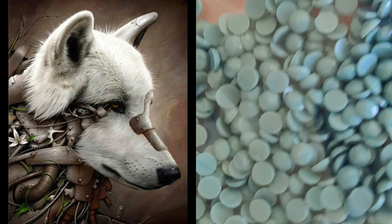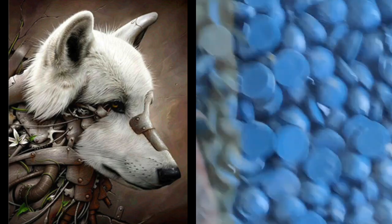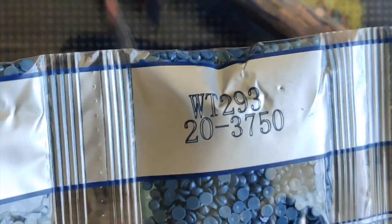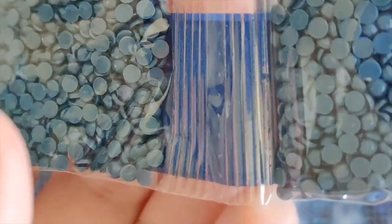And these are coming along nicely. Now the Project of the Month updates, I'm going to put, oh wow, there's a lot. There's a lot of this background blue, 3750. Wow, tons of it. Okay, so we have, what, five bags of it? Yeah, five bags of it. Whoa! But the drills all look really good.